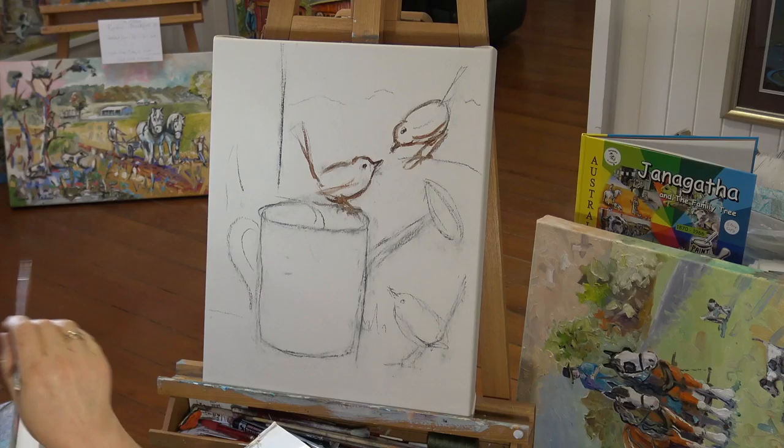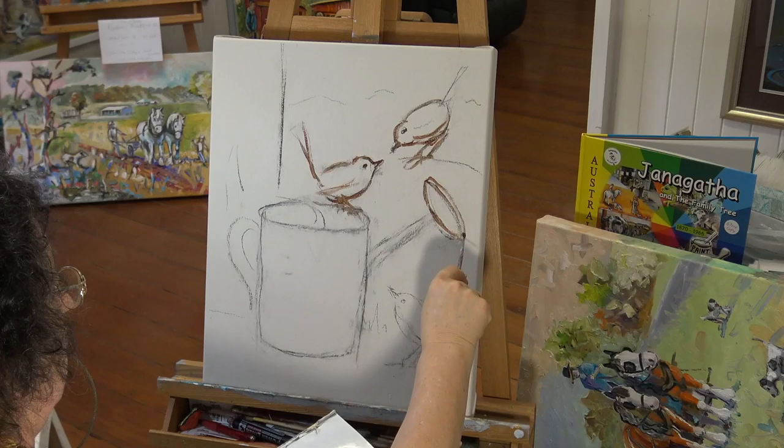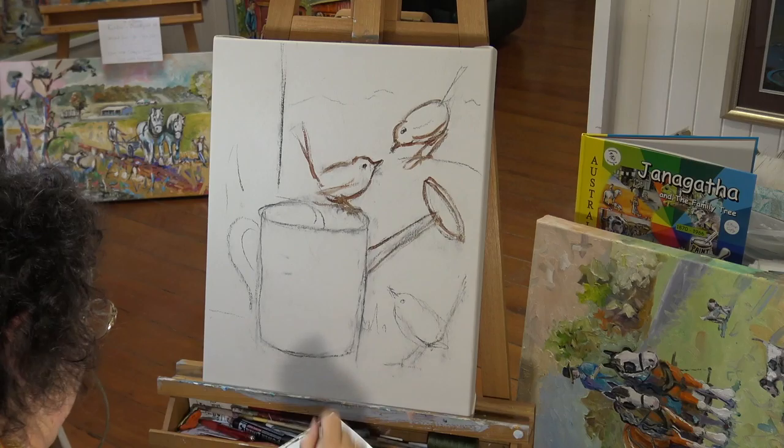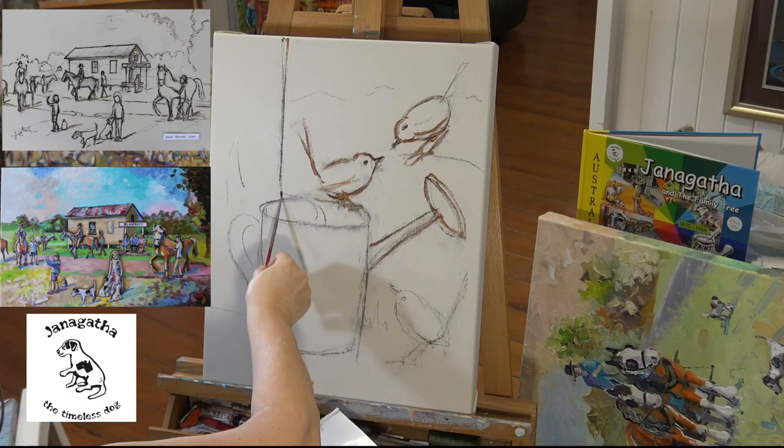The Liquen will make the design dry in about 15 minutes, which is really, really quick for oil painting. However, I do live in Queensland, Australia, and it's about 30 degrees today. If you're watching this and you're living in England, it could take a fair bit longer — it might even take a day to dry with the Liquen. Just roughing in, incorporating the charcoal lines into the painting.